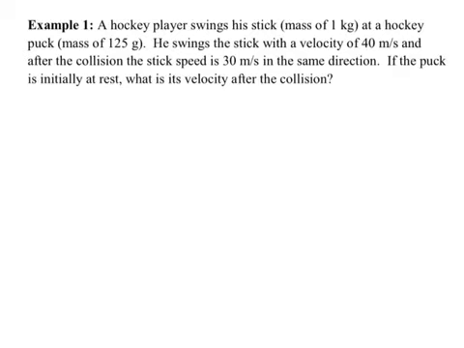Let's list what we know. We know that the mass of the hockey stick is 1 kilogram. The mass of the puck is 0.125 kilograms. Notice these differ by a factor of 8. So the stick is 8 times as massive as the puck. And let's keep that in the back of our mind. Let's just remember that figure.